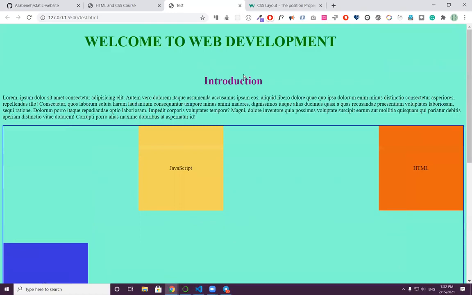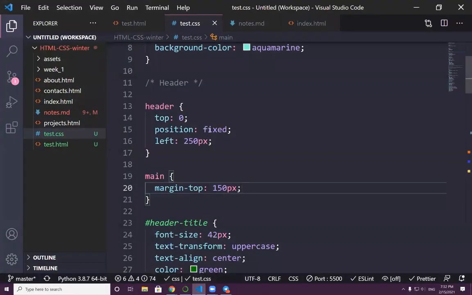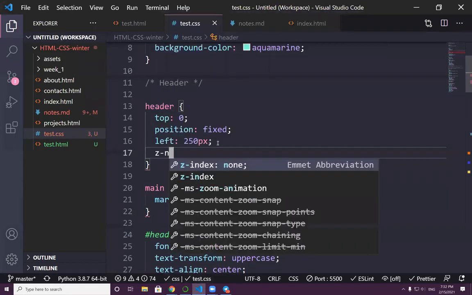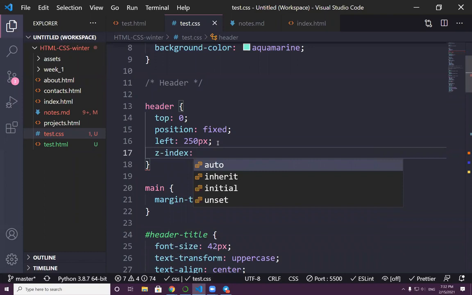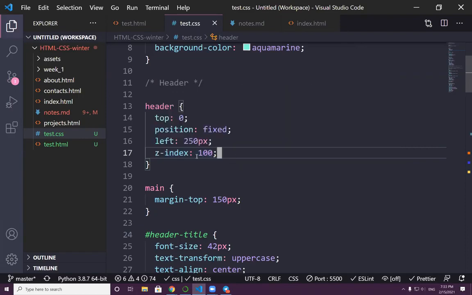Now, as you can see, it's covered, right? Do you have to change the z-index for the main? Yes. For this one, this should be at the top, so you should give it something bigger, something like 100, because we want that to be bigger than any of the others. By the way, if you are putting 1 and 2, the one which has 2 will come to the front. So the one which has 100 always comes to the front.